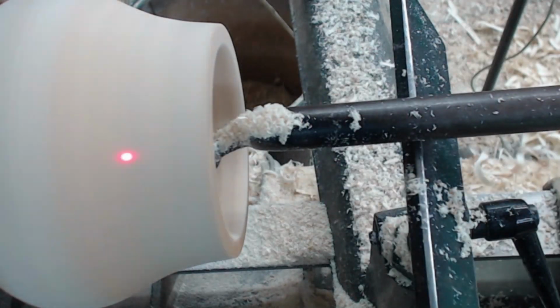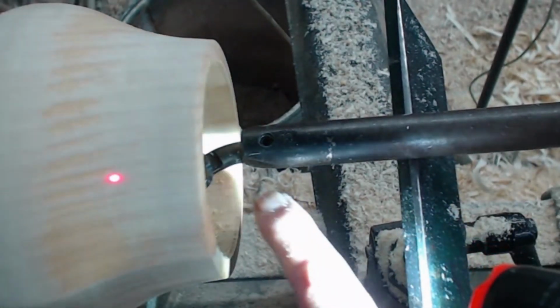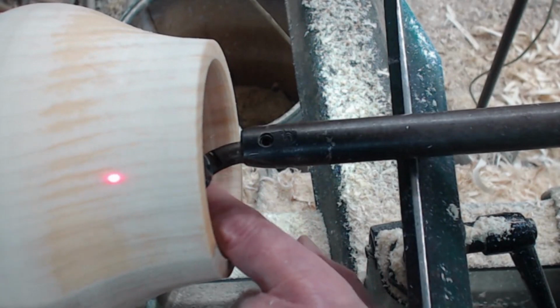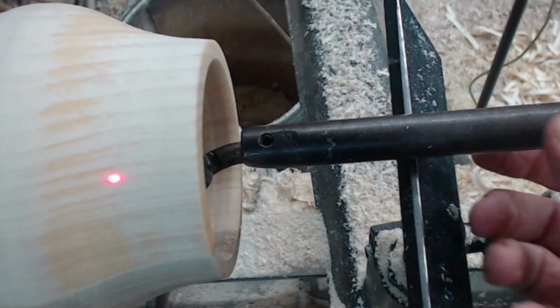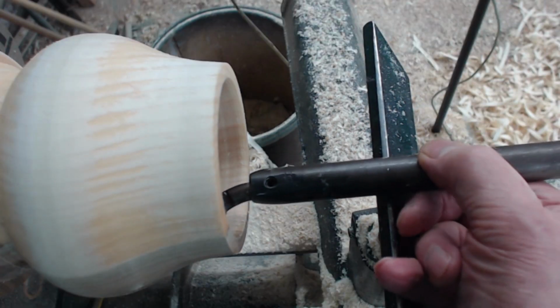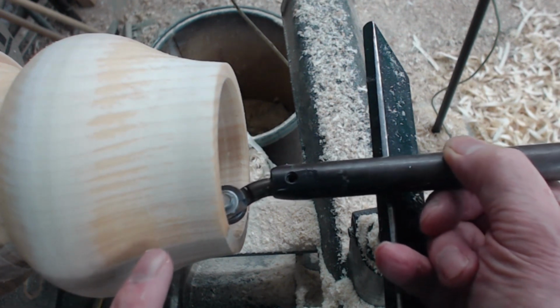Let's stop and take a look. Oh yeah, you can see maybe better without the light. Very nice surface here. I got just a little bit of a bump in the middle. I don't think you can see it on the camera, but I got just a little bump there. So how do we get rid of tool marks? Again, just with the fingertip control, and I'm going to do it with the lathe off. All right, yeah, I can feel it. There's a little bump in there, and with the lathe off, I'm going to go bump. I feel a little undulation in there.